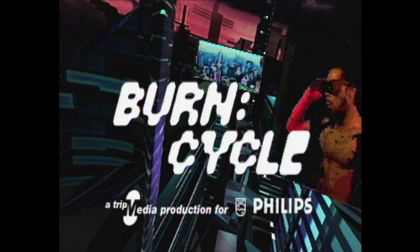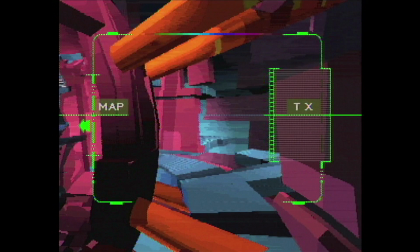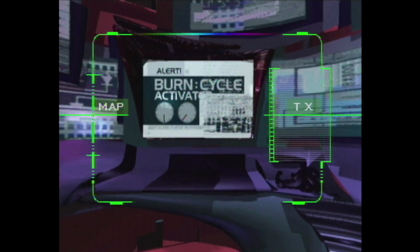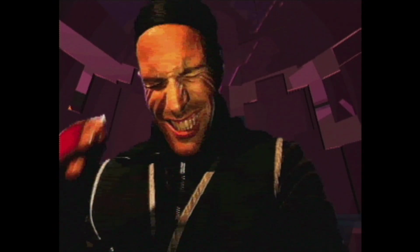Burn Cycle is a special kind of awful. Actually, believe it or not, this is supposed to be the killer app for the CDI. This is one of those point-and-click games with slow, full-motion video graphics in them. You're inside someplace and you need to get out because you just stole a whole bunch of sweet data. The data must have packed. I got a sudden shock rush.